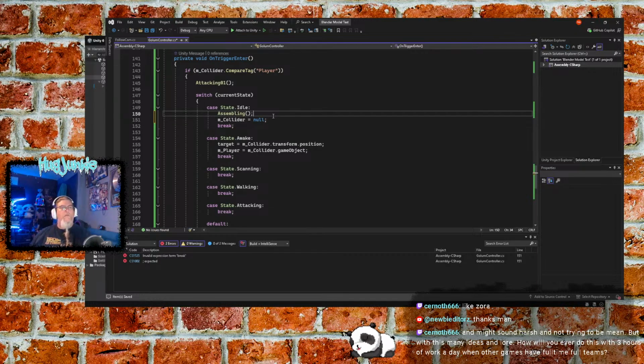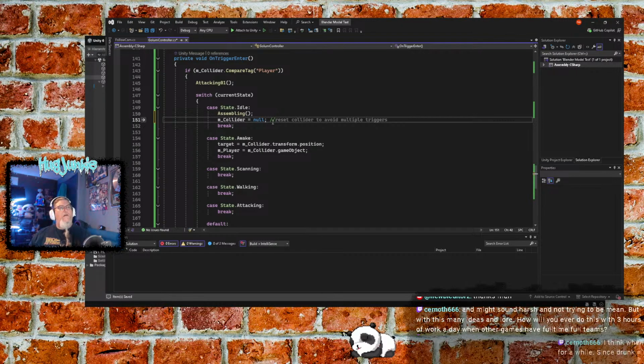No. Does that work? Reset collide to avoid multiple triggers. I'm not sure if it would avoid multiple triggers. No, I don't want to do that. I don't want to do that.